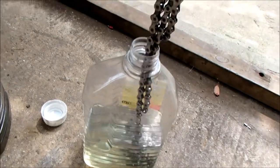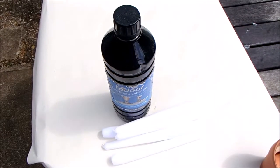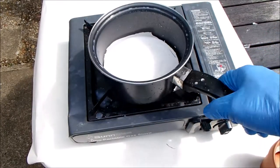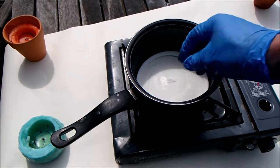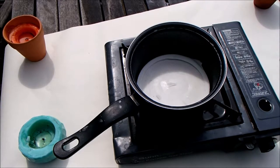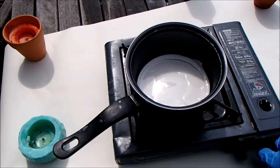Now let's extract the chain — it's time to get on with the waxing process. I'm going to let this dry for ten minutes in the air to get rid of the petroleum spirit. The wax I use comprises lamp oil, which is used for garden lamps, and plain white candles. The pan contains a mixture of the melted candles and some of the lamp wax. This is an old batch that I made a long time ago and it's done dozens of chains.